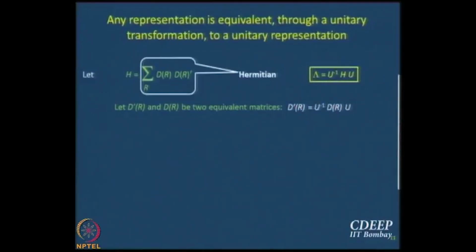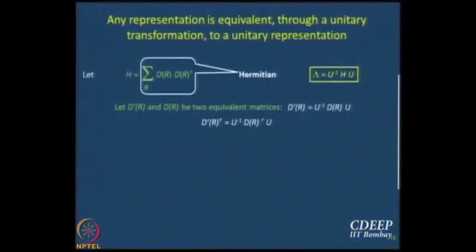We will come back to this, but this also please take down lest we forget later on. D prime r equal to U inverse dr U. Okay. So, our basic first matrix is dr. Will you believe me if I write this? The adjoint of d prime r is the similarity transformation of the adjoint of dr. Yes. U is the matrix of eigenvectors of H.